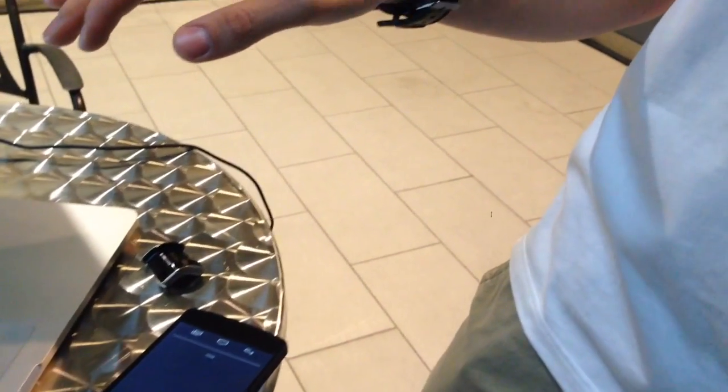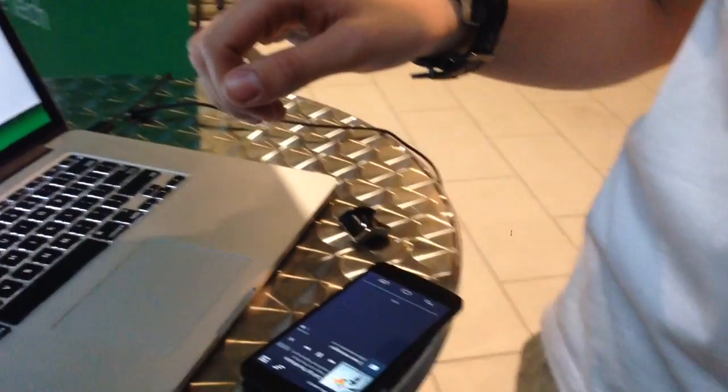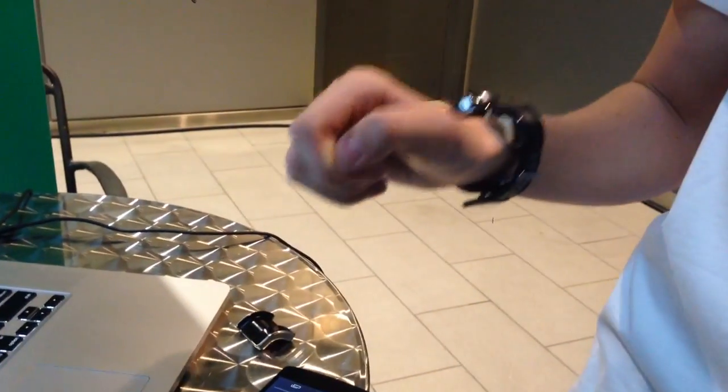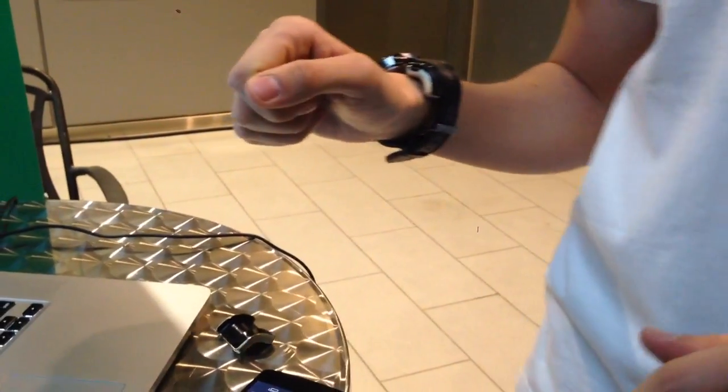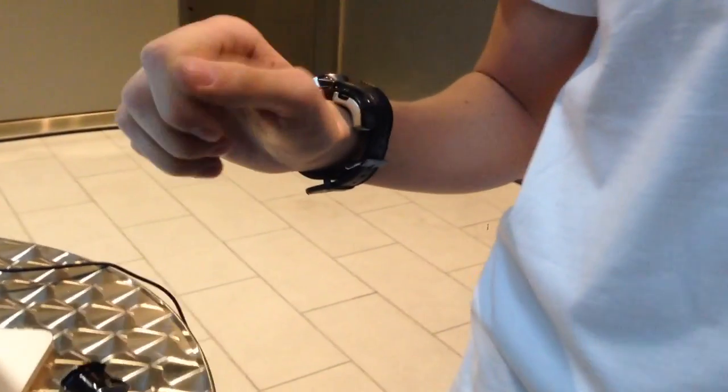What other gestures do you have control? So right now we just have one gesture being listened to at a time, but other gestures would be like a swipe left, swipe right. You'd also be able to do a thumb click, so you can do it for like PowerPoint presentations. That's very cool. Yeah, that one's pretty precise, so you have to be very careful with that one.